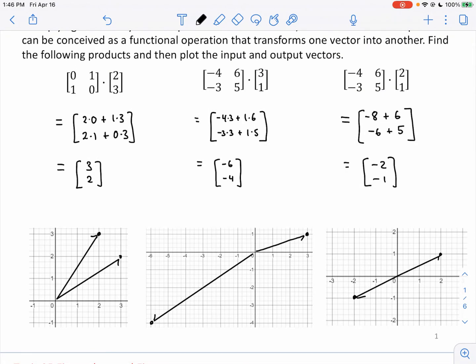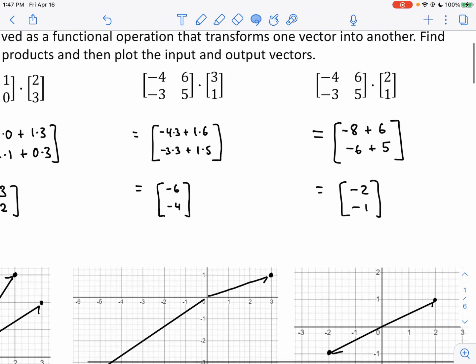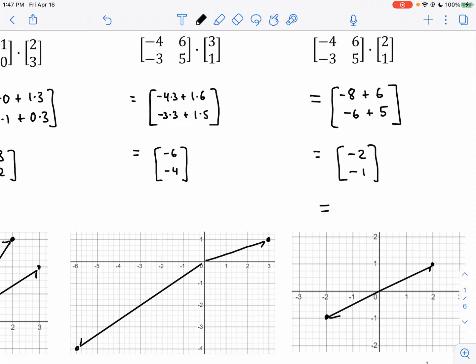Well, these two vectors, unlike the other examples, are collinear. The vectors point in opposite directions, but they do point along the same path, along the same line. That wasn't the case here. There was a slight bend, and certainly was not the case here. If you were to take the vector 4, 2 and multiply it by this matrix, you would get negative 4, negative 2. You would get the opposite of what we started with.